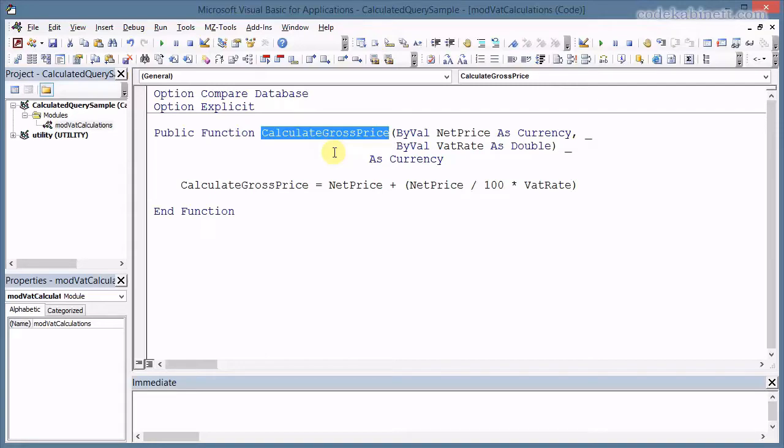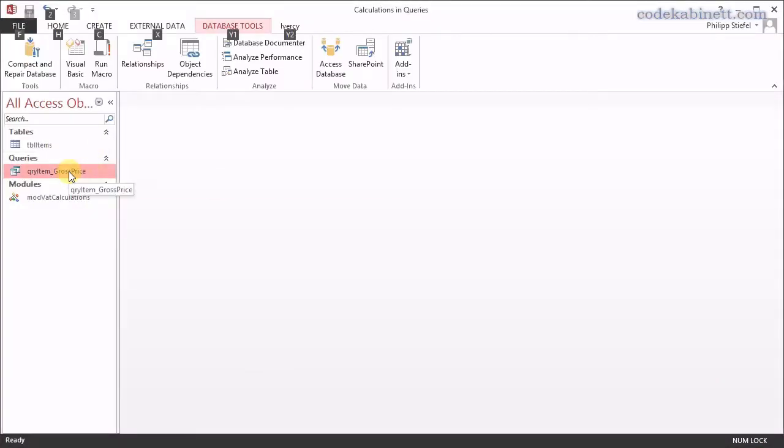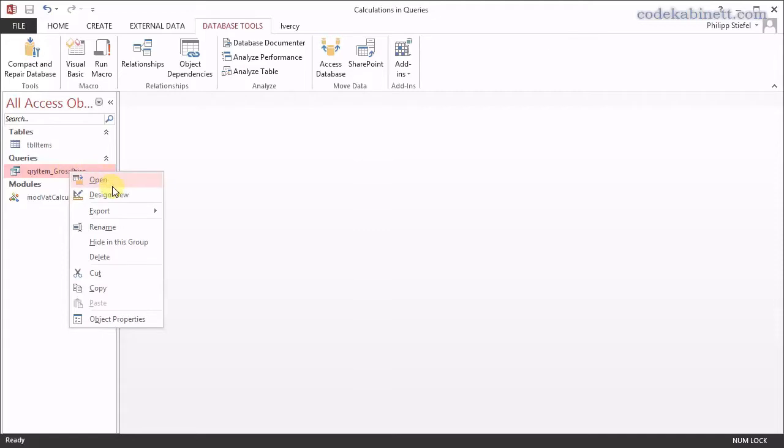I do not know the exact error message, but function name and module name must not be the same. Just copy this and let's switch back to the Access environment, to our query.